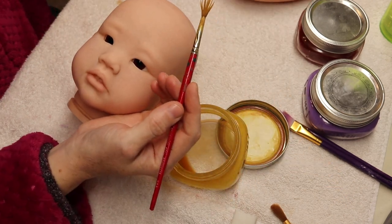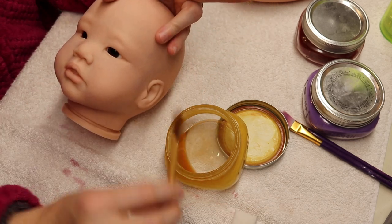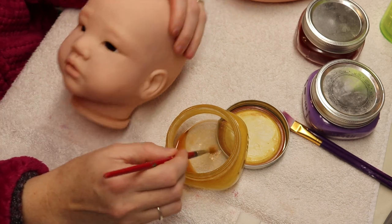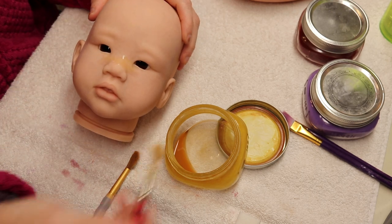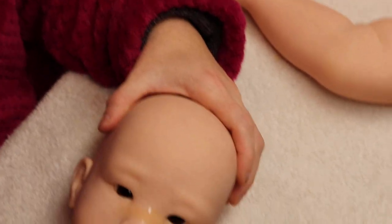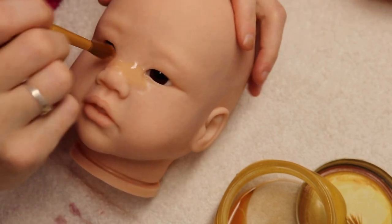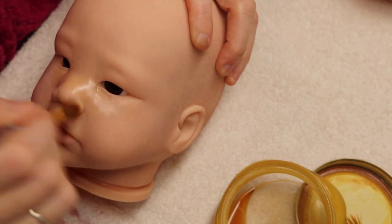So with this particular paint, you have one brush that you actually touch the paint with, and then you have one that you blend on the doll with. So this one never touches the wet paint, it only touches the doll. Okay, so with this, I'm going to just kind of gently wipe this across the nose. Let's see if I can blend it, or zoom in a little bit, get a little closer. All right, across the nose. And then I'm going to take my blending brush and blend that down across the nose, under the eyes, and into the cheeks.